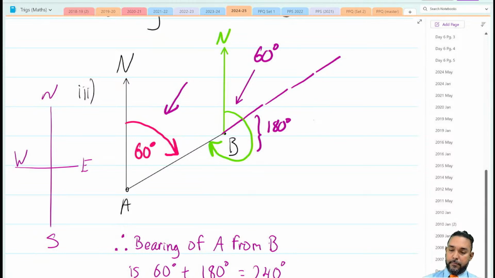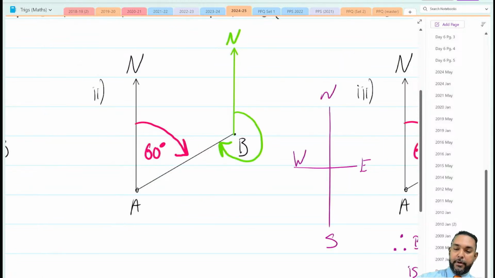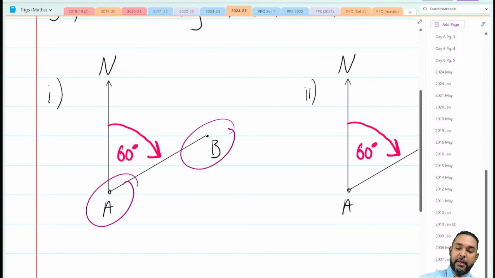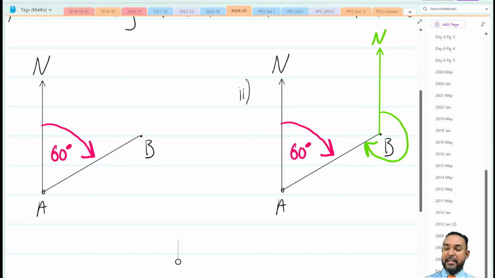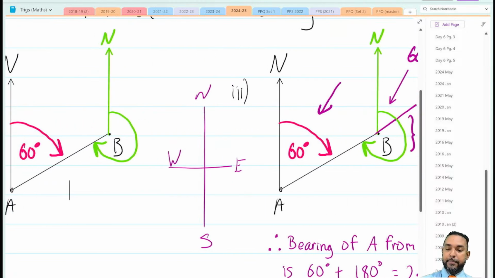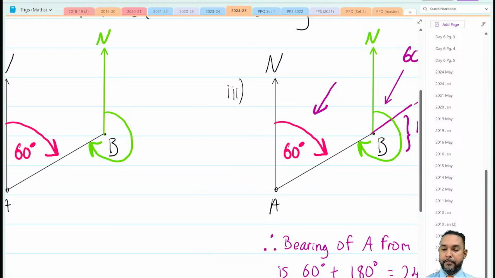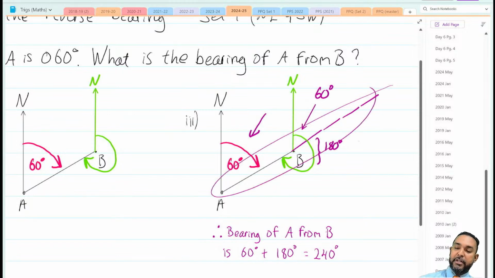So again, the progression went from this. We started off with the original diagram showing the bearing of B from A, which the question gave us as 60 degrees. We then drew a north line at B, and we put the bearing that we were asked to find, the bearing of A from B, which is the clockwise angle between the north line at the new starting point of B, and of course the line joining the 2 points. And then what we did thereafter was we simply extended the line joining A and B like so to create our F angles.